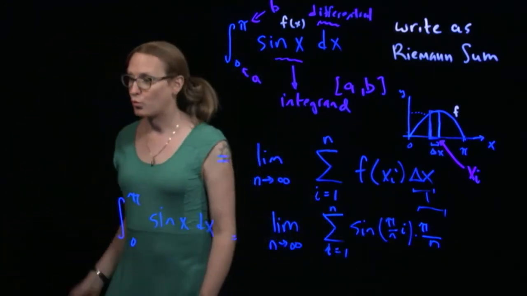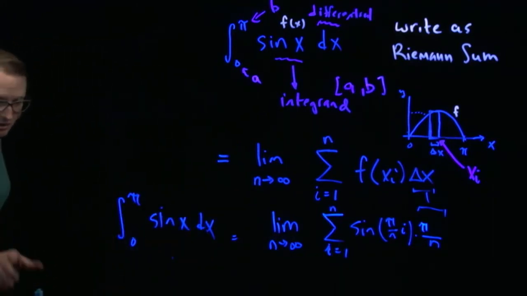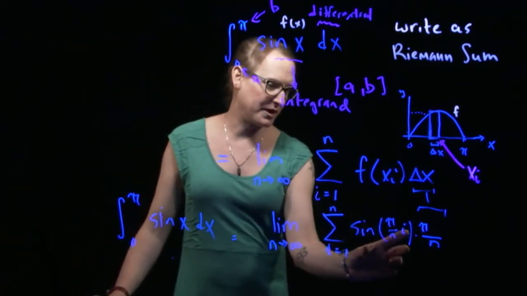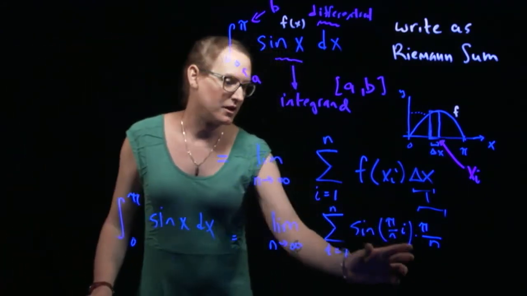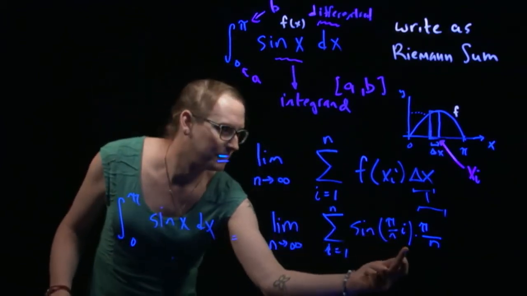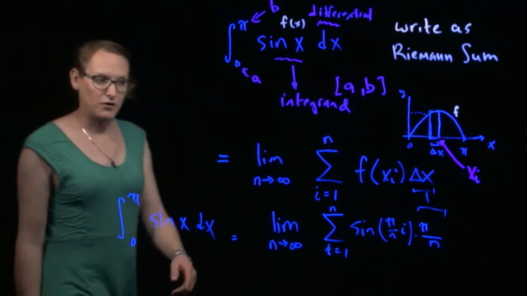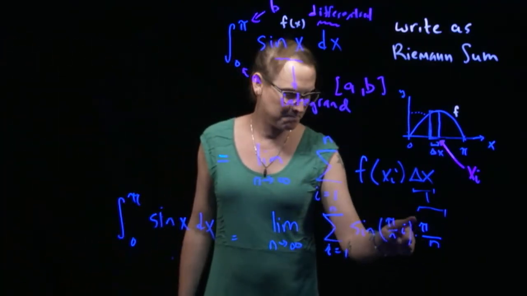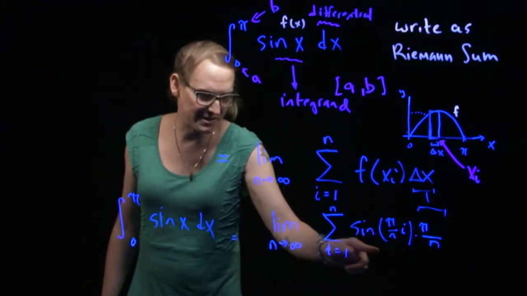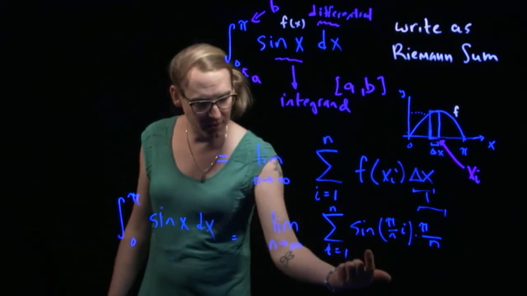Now, we have one more thing I want to discuss before I call it good. Look at this pi over n that multiplies the sine thing right here. The sine depends on i. See how that depends on i? If you change i, then the sine value changes. But if you change i, this pi over n doesn't change. The pi over n just multiplies each one of these sine terms. So that's essentially a multiplicative constant against every single one of these terms.